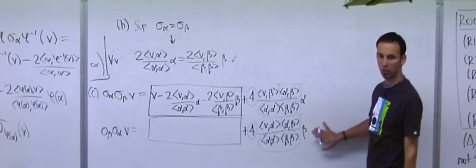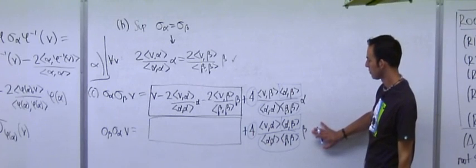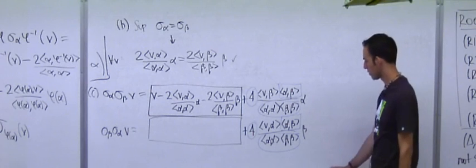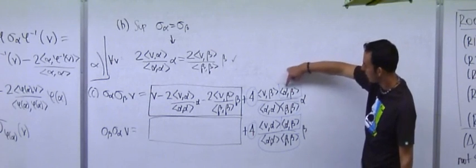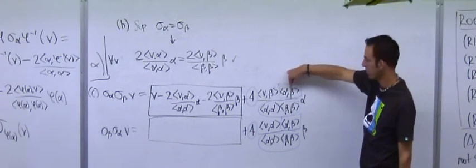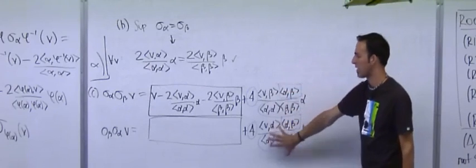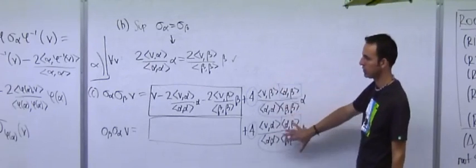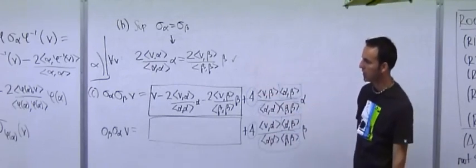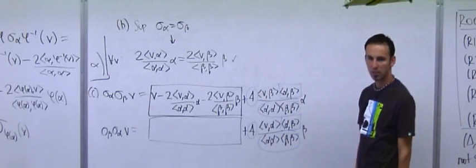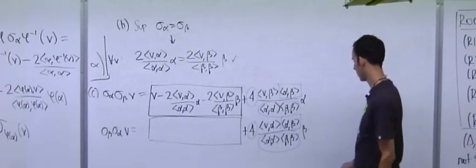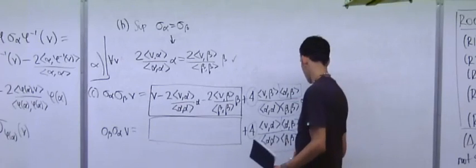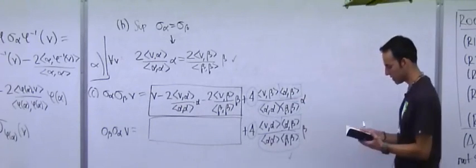There's one thing that could go wrong. The only way that I wouldn't be able to conclude that is if this number right here is 0. Because if this is 0, then these guys are automatically equal to each other. Okay? And so these are basically the two cases when sigma alpha and sigma beta commute. Okay? And so that's the proof.